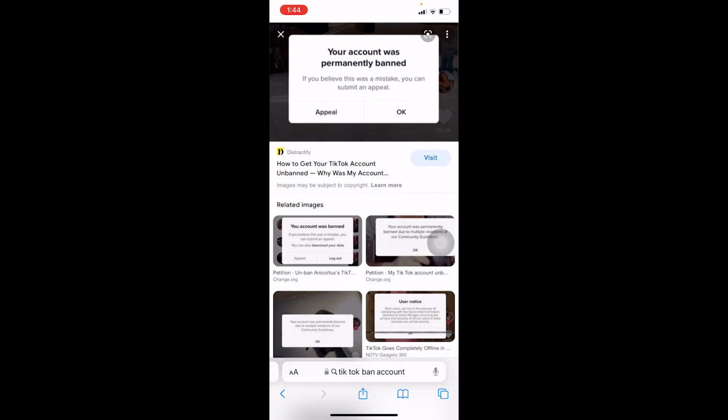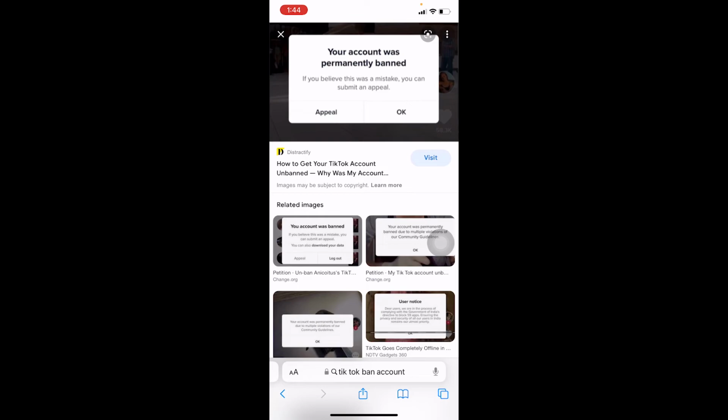And if you really didn't do anything wrong, they're going to send you a mail in whichever email you wrote there saying your account was reactivated, sorry for the inconvenience, and you can open your account again. But if your account was banned because you did something wrong, then they're going to give you the reason. But sometimes they don't give you the reason, they just ignore your appeal. But if you didn't do anything, then they're going to try to recover your account again. So this is the only way you can recover your TikTok account, by appealing. That's basically how you can get your permanently banned account back.